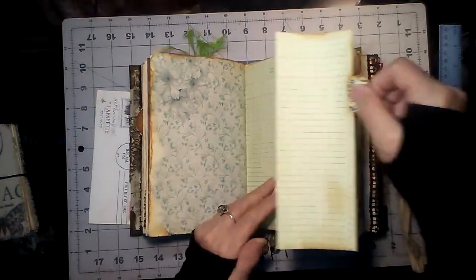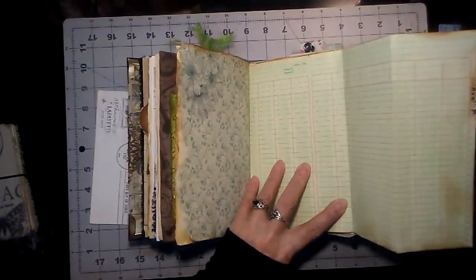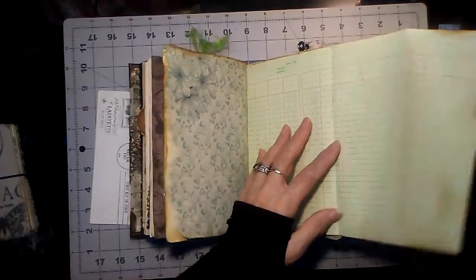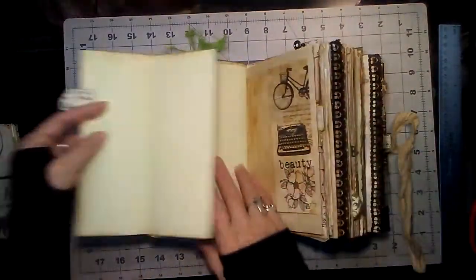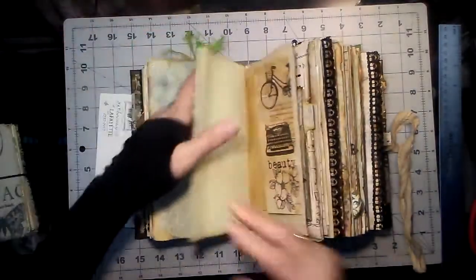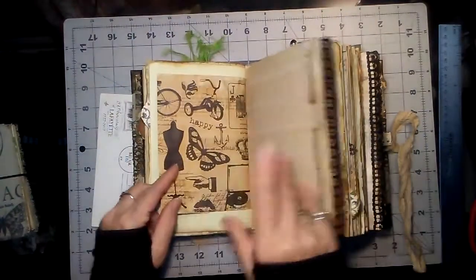This is the other side of the ledger paper I was talking about, how wide it is. So I put these little tabs to pull it out. And obviously to write on it, you just fold it over, or you can fold it over this way and write on it. It's not like you pull it out and write over here. At first I thought you had to, and then I was like, oh wait.